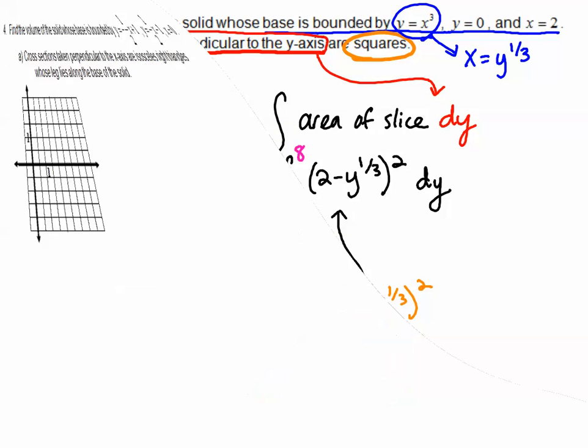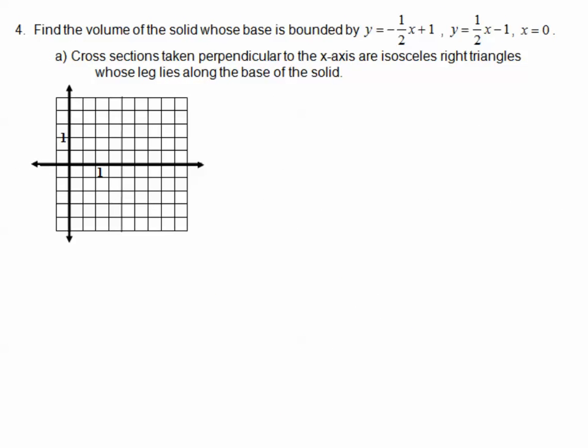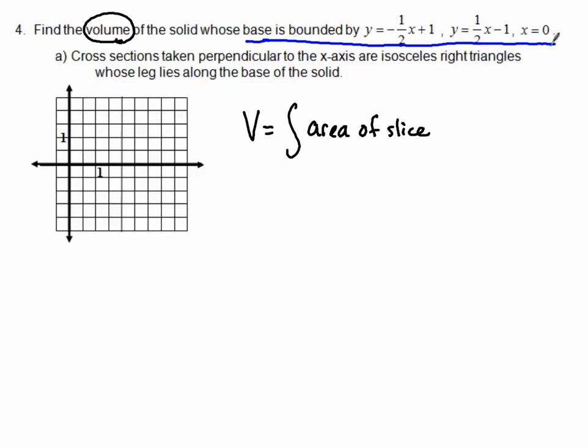How about a couple more? Find the volume. Now perhaps we stop there and say, okay, I know volume is integral of the area of a slice. Let's keep reading. The solid whose base is bounded by, so I'm going to draw the base bounded by those three lines. I don't want to draw over those three lines. There we go. We won't cut them off.